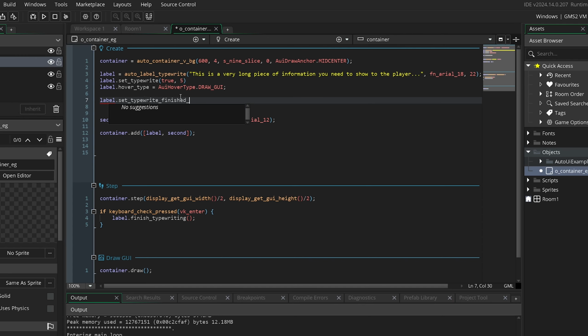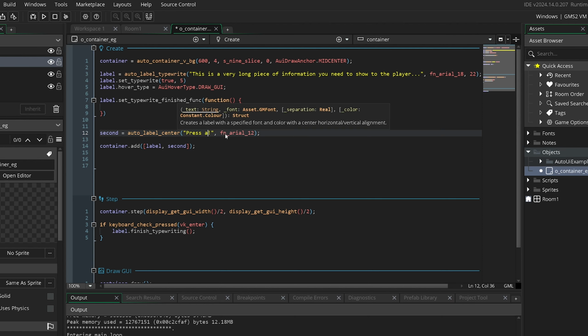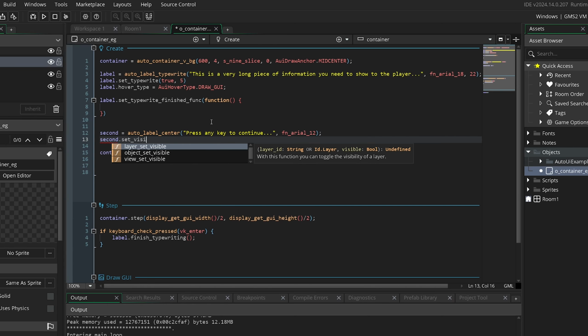And then on top of that, you can set typewrite finished func. Same thing, takes a function. So you could, for instance, let's do this. Let's have the second label say, press any key to continue, right? And what we're going to do is set this visible to false, so you don't see it.